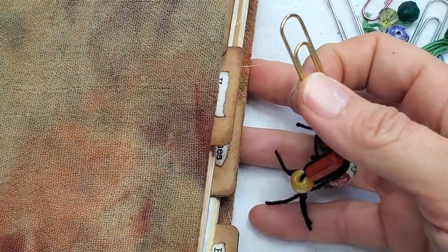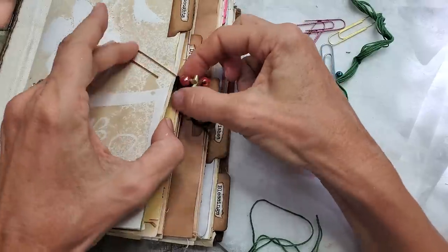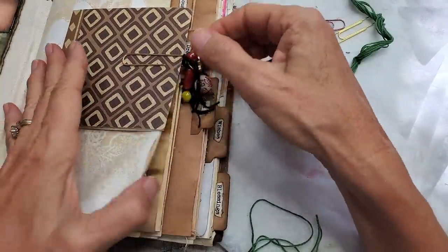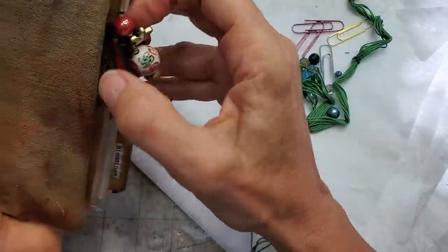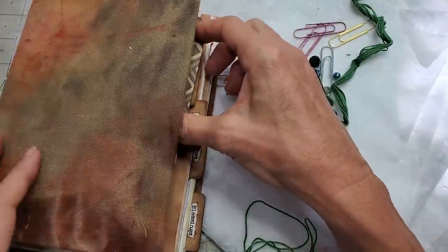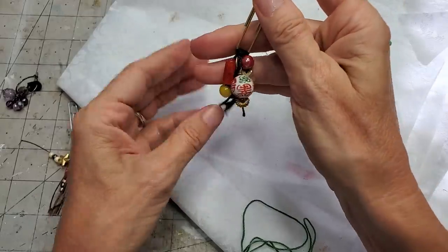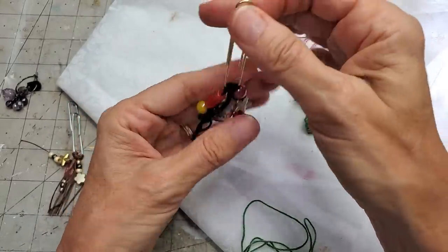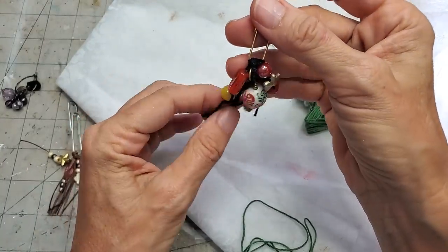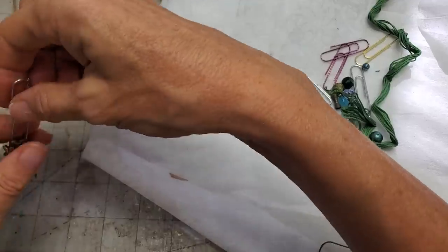What you can do with these is put them on the side of a journal page — you're securing something you're making for the journal and you want to clip it on but you want a cute clip, so this little clip dangles down the side of your journal. They're very easy to grab and remove, really handy and decorative. And sometimes you've got way too many beads that you bought at Hobby Lobby or garage sales — now this is your day.